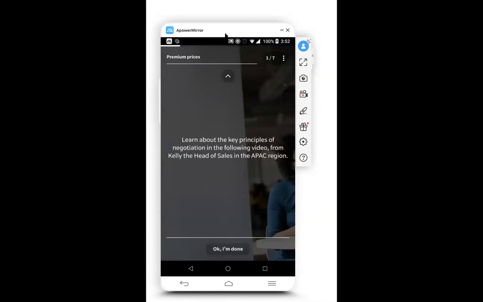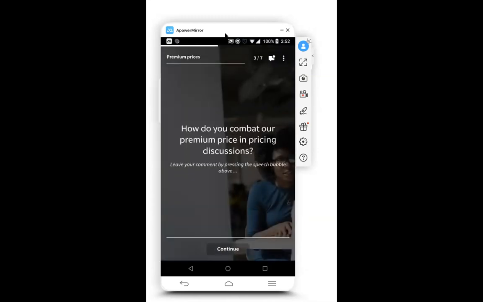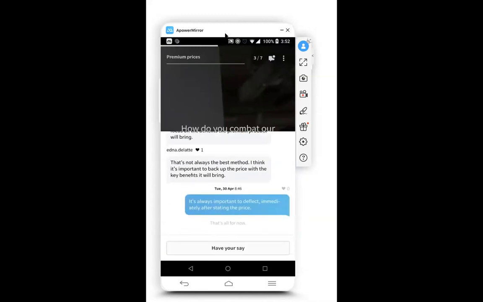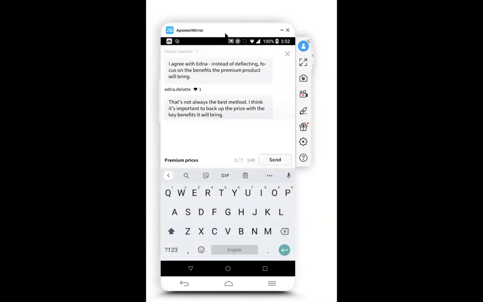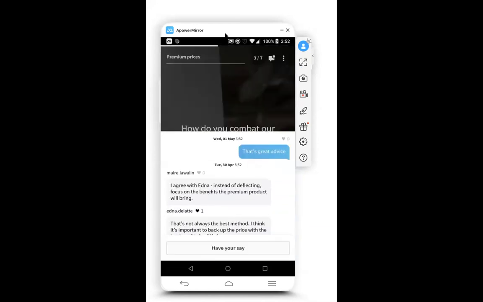And as I navigate through this, you can see that our interface is very intuitive. So participants can really easily type in a comment like so. Nice. Hit send, and it'll appear immediately.